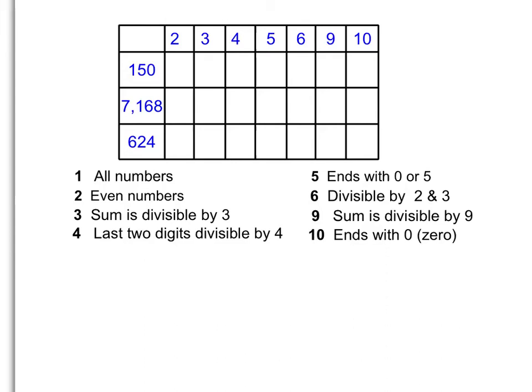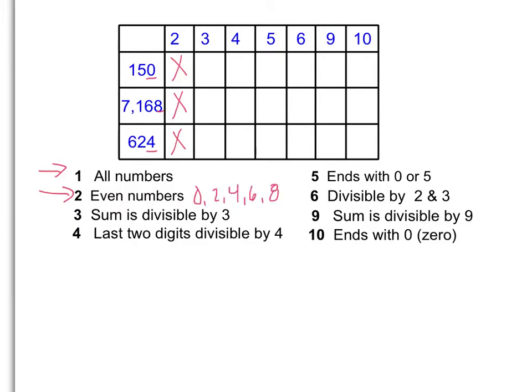Alright, so I'm going to do some examples for you. I'm just going to put a check mark in all the boxes that it works for. So I'm going to go through each one of these and say which ones work. So, can they be divided by 1? Absolutely, all of them can. I don't even have it on there because it works for every single number. Even numbers can be divided by 2. I know that this number, and this number are all even numbers. The way I know is because they end with a 0, a 2, a 4, a 6, or an 8.